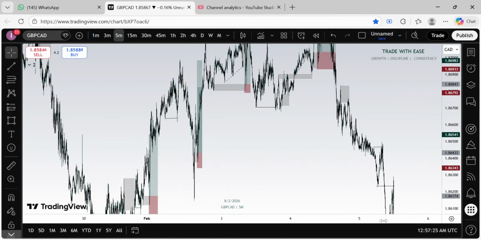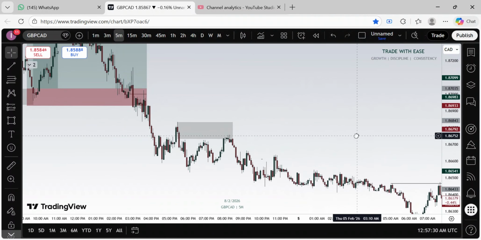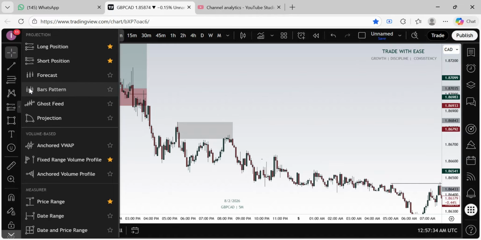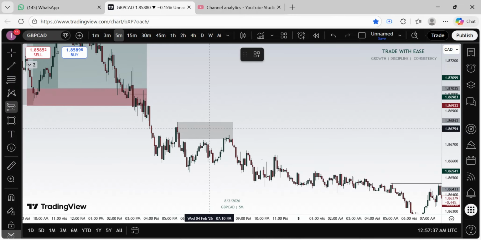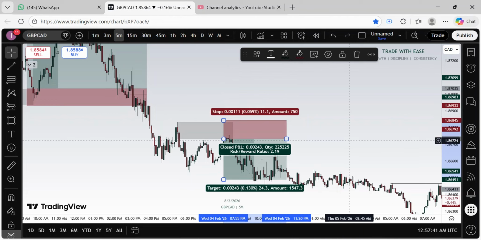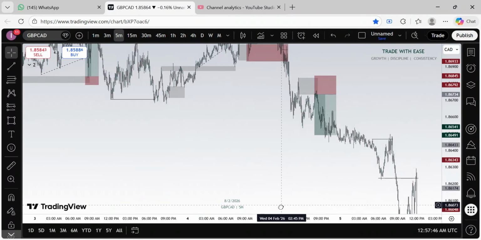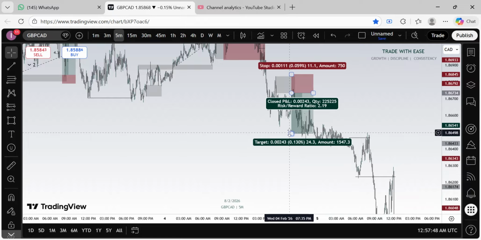I even dropped this on Telegram for some of my friends that will be watching it. No, I didn't drop it. I actually told them that I was cooking something. A lot of people were asking me what are you cooking, what are you cooking. So I saw this particular setup and I took it. I just targeted 1 to 3, and you can see how that trade went. It still gave a lot of movement, but I just targeted 1 to 3.